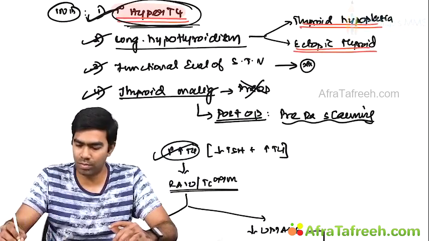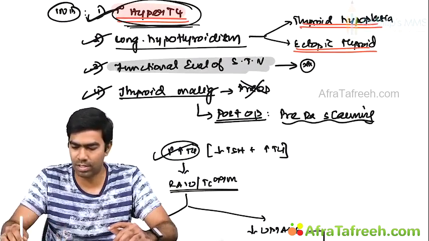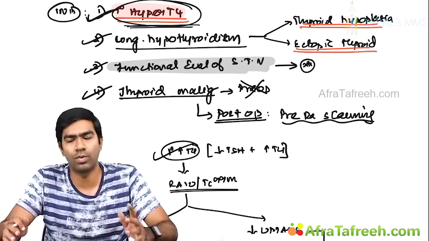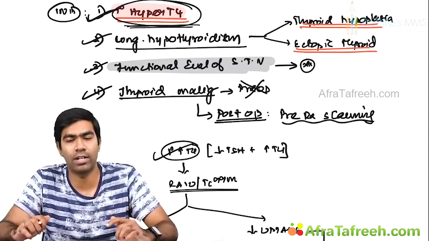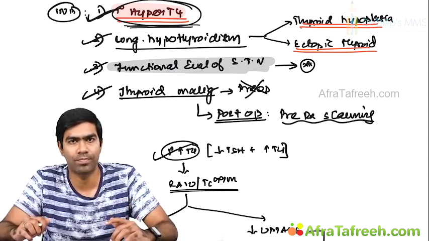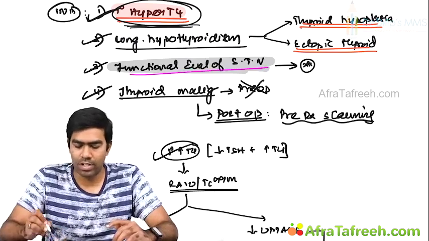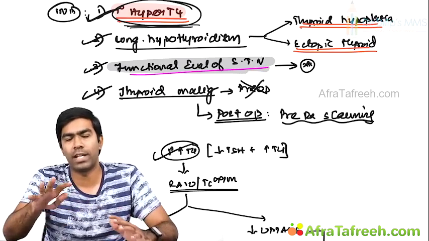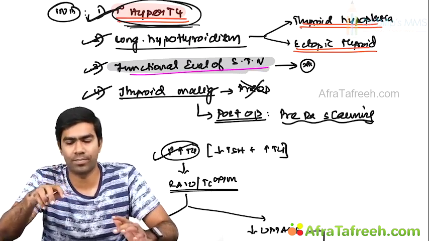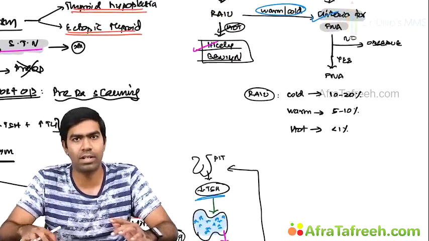That's the reason I told you for functional evaluation of a solitary thyroid nodule, you can do these scans, radioactive iodine uptake scans or technetium based uptake scans also. Remember, for functional evaluation of this solitary thyroid nodule, no uptake scan can concretely tell it is a cancer. I'm just telling it's likely benign, or I'm just seeing the criteria for FNA. I'm not telling that it is malignant by uptake scans. Please understand that point. You cannot have a good specificity with uptake scans or scintigraphy to diagnose a cancer. To diagnose a cancer, you need an FNA or a biopsy, that is for sure.